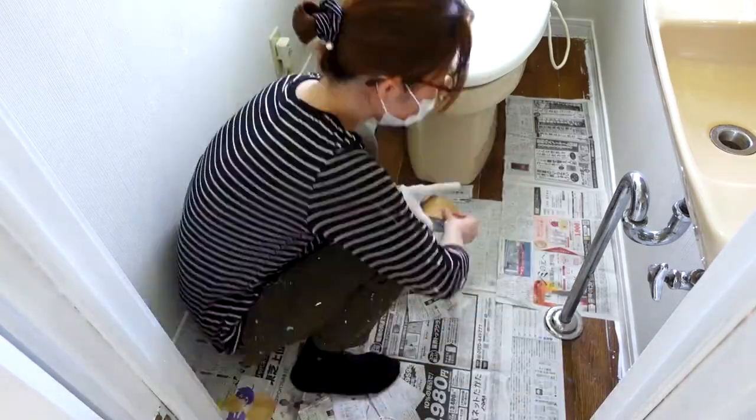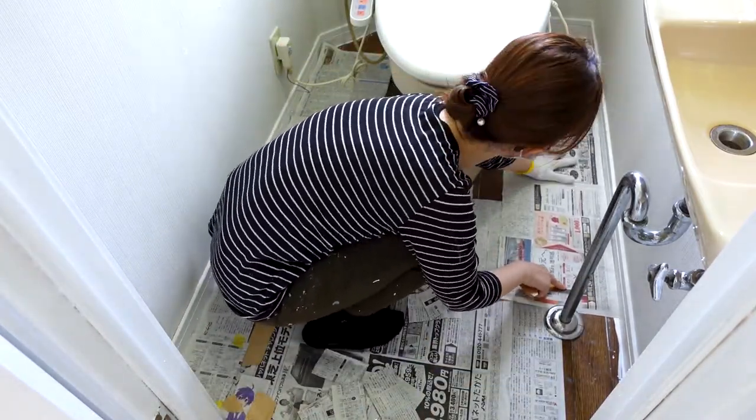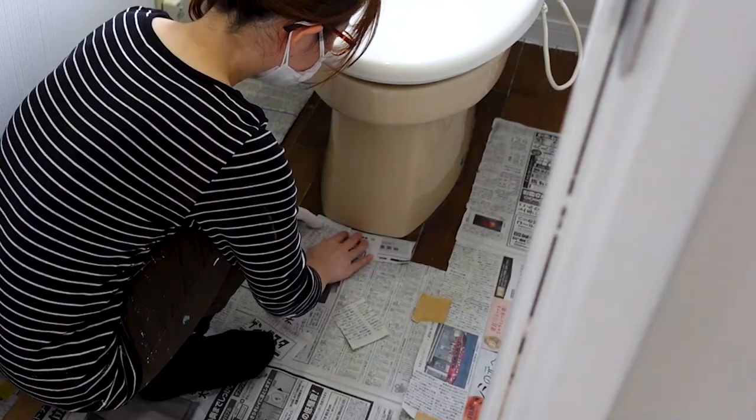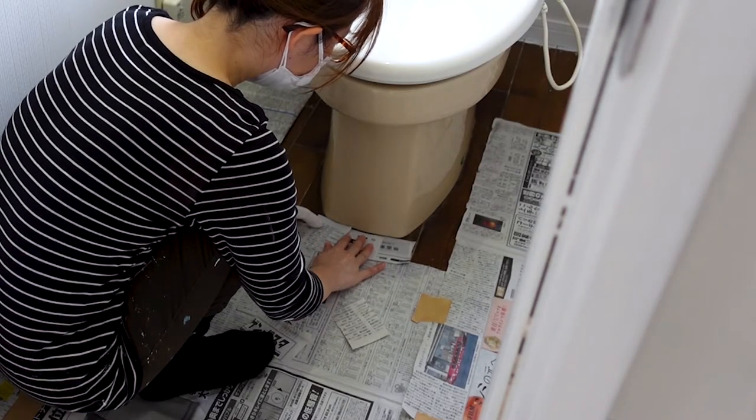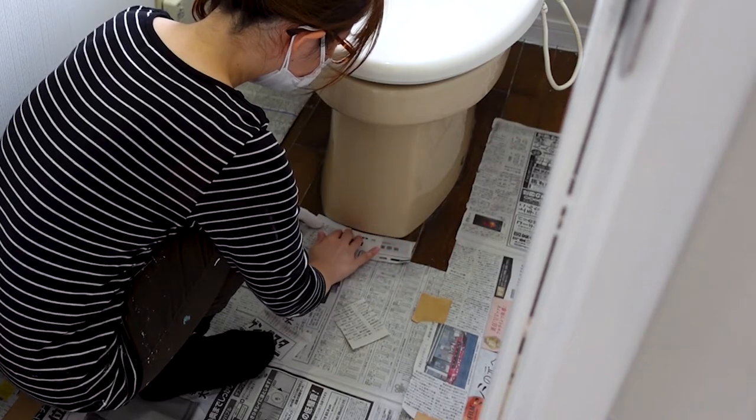Yeah, I couldn't fit in here so well. This toilet room was really narrow. I even hit my head. I know, and you're 5'2", right? And yes, you weigh 90-something pounds. Maybe 90. Yeah.